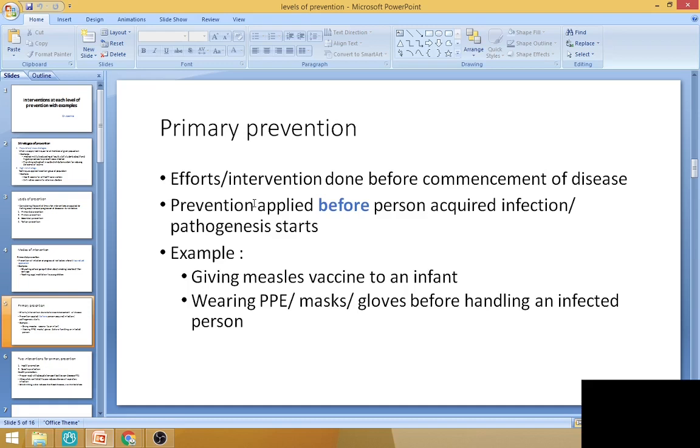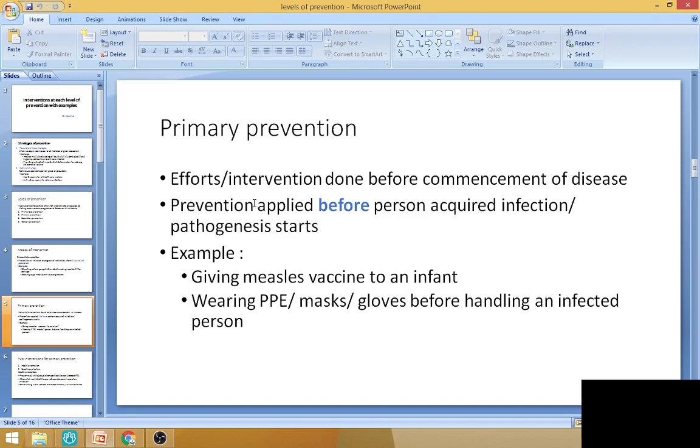Yes, roll number 10. Are you there? Roll number 10. Okay, you are not there. Marked absent. Roll number 11. Yes, ma'am. Okay, as I told already, in primordial prevention, at which level do we apply that kind of prevention? Before the disease occurred? No. Before the disease happened is for primary prevention. I asked for primordial prevention. When do we apply? Before the risks happen. Yes, you are right.